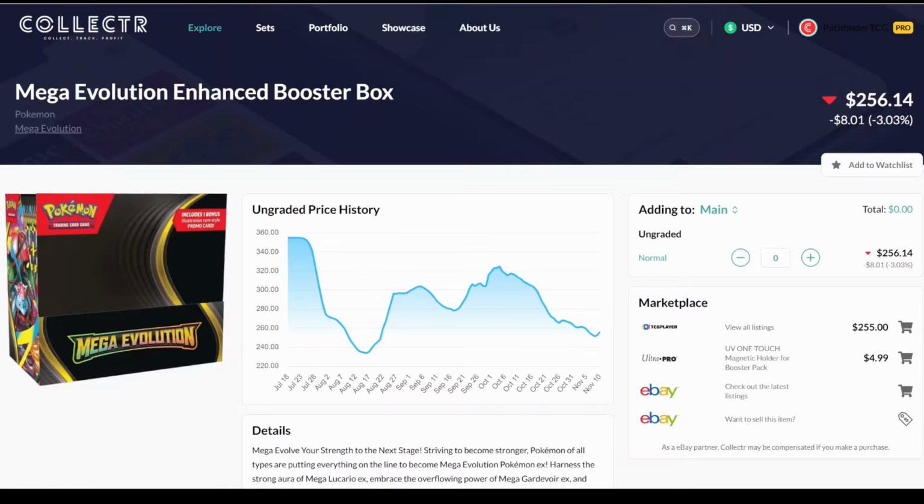Today we are going to talk about MEO1, the Mega Evolution Booster Box. The Wave 2 second wave just came out in Singapore. I know it's almost a week later than Wave 2 arrives in the US, but yeah, everything is a little bit slower here in Singapore.